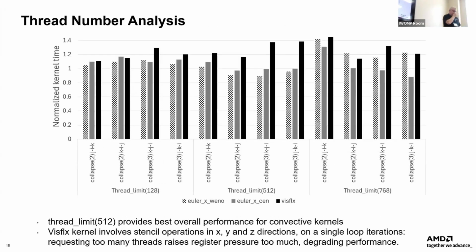And then, like I said, there are 19,000 threads available on the GPU, but they don't compensate for latency automatically. So you try to oversubscribe the system by a factor so that you can compensate for memory access latency and for arithmetic latency in the execution units. And so the other axis that we played with was the number of threads that we actually throw at the system. So how many threads do we put into a thread block? And it seems that 512 threads gives the best result for the convective kernels, which do most of the load.